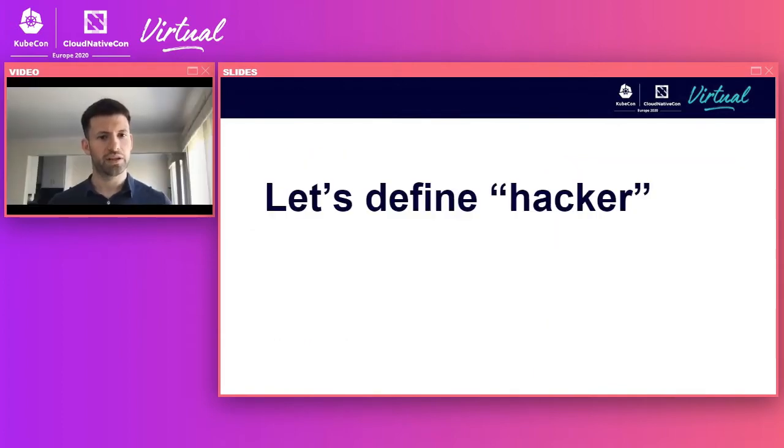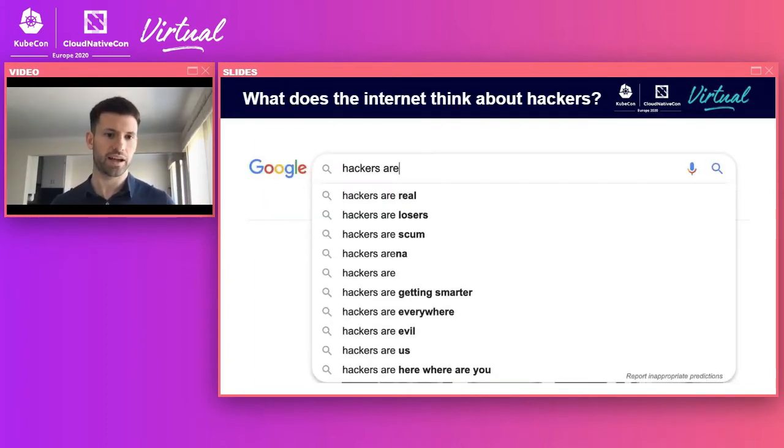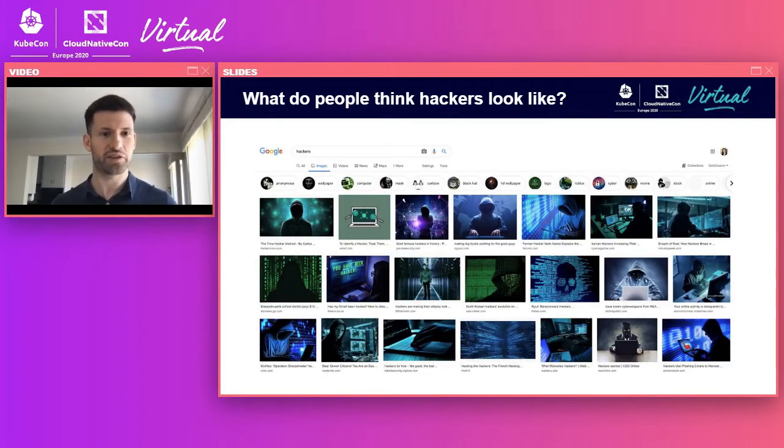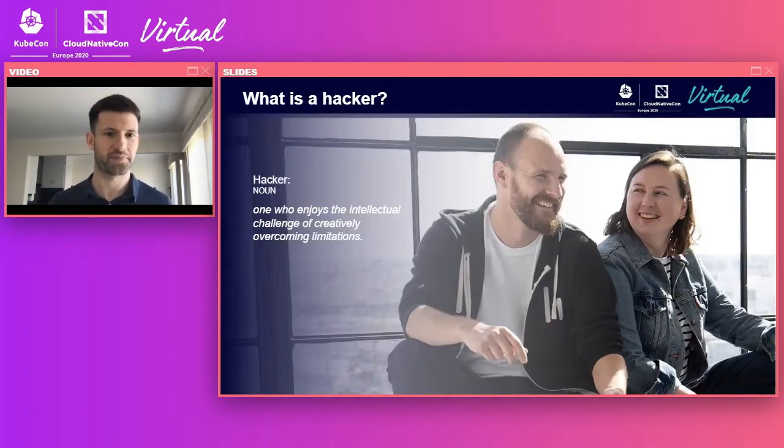So first of all, since we're going to talk about hackers, let's actually define the term hacker. There's a lot of misconceptions about what hackers are and are not. If we start a search to see what the public thinks about hackers, it's not great. You see the instant search results here. These are what people are actually searching for. And in fact, if you do an image search, it seems all hackers wear hoodies and have this glowing green code, just Matrix behind them. They're bent over their laptop typing. It's all pretty dramatic, and we definitely know that this is just not the case.